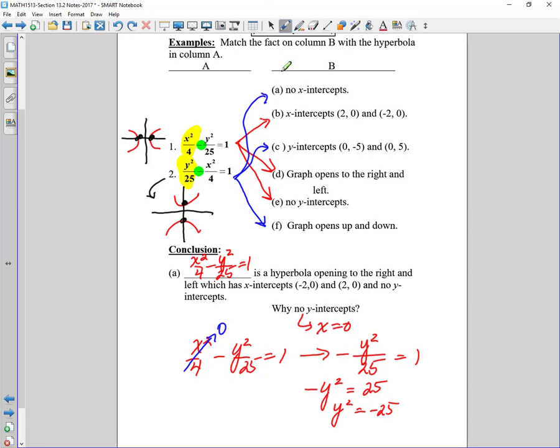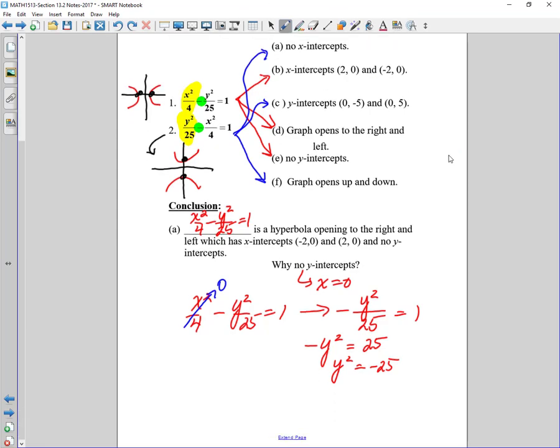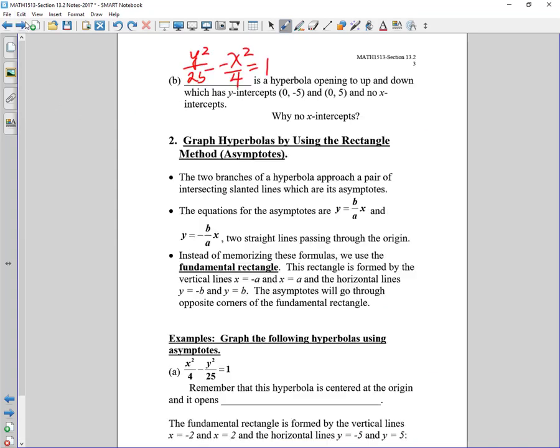Now, when you try to take the square root of both sides of that, it will give you y equals positive and negative square root of negative 25. And you get imaginary numbers, but imaginary numbers have no place in the xy plane when we're graphing. So that's the reason why you don't have any y-intercepts, because it leads to imaginary numbers, and we are avoiding those anytime we graph. And something similar will happen with this right here. We don't have to do it, so I don't bother looking at that, but that's what's going to happen. And that is the reason why you would not have x-intercepts for that.